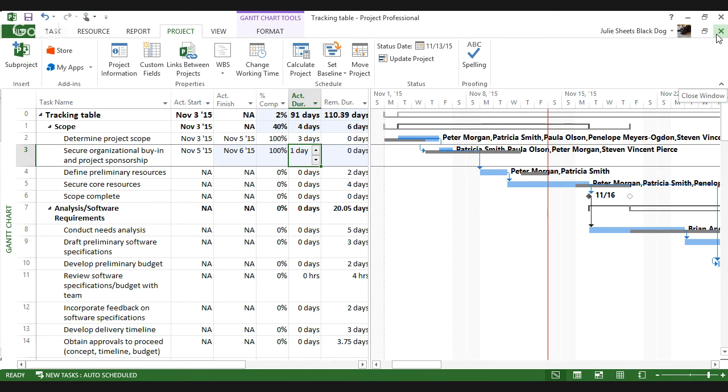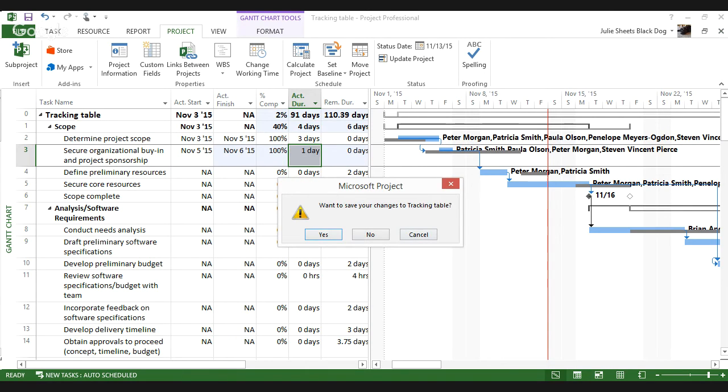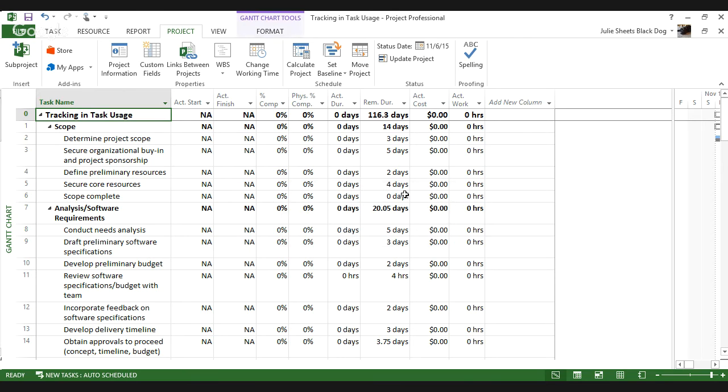So I'm going to go ahead and close this project file, and we'll look at our last scenario, a way of doing basic tracking. And that is tracking using what's called time-scaled information. Now, it's not that it's hard to do. This really becomes an issue of what kind of data you can get from your people.